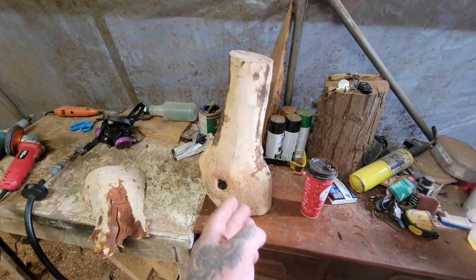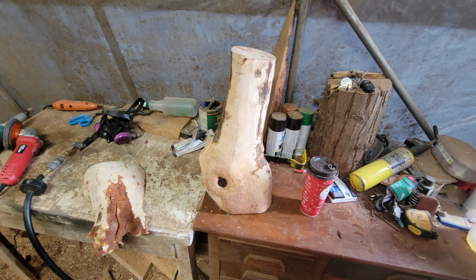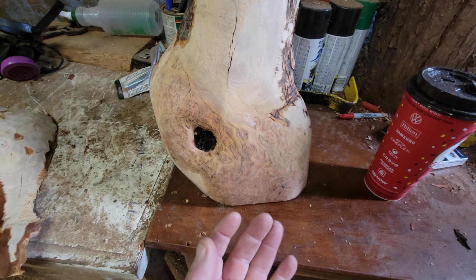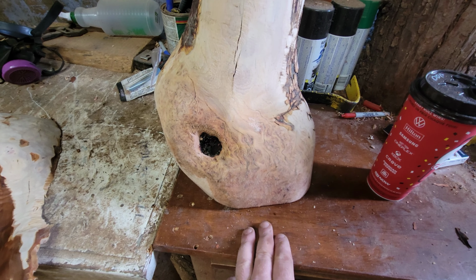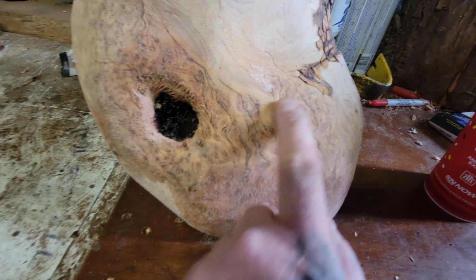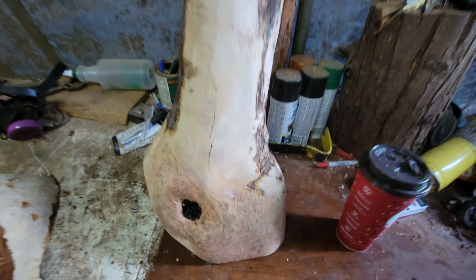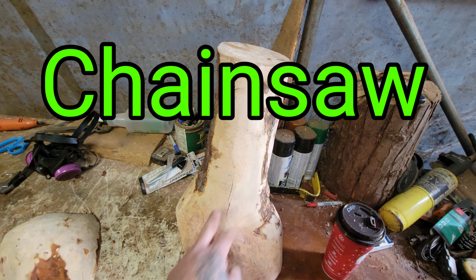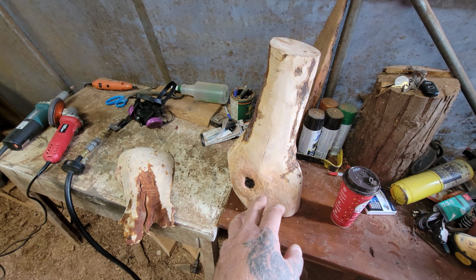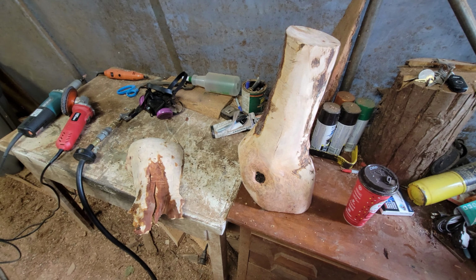I said to Pete, I just messaged him. I said, should I carve deeper and there'll be more birds in there? He thinks I'll have a better answer for myself if I sand deeper, which means like take it up to, I don't know, 1,000 grit to make it really shine, right? Make this bird's eye really pop. And the brain cracks. Okay, so I'm going to block this out quickly with my wood spirit, then go home. And we'll probably be video number 2 on Arbutus burl wood. Yeah, Arbutus burl wood. That's what the title will say.